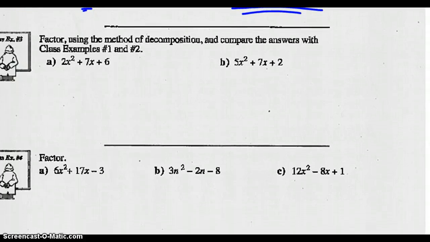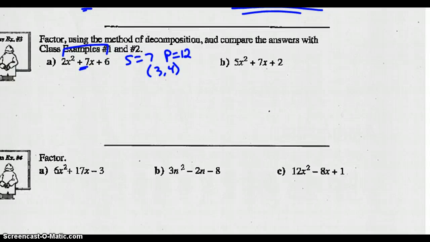All right. So we're going to ask ourselves, what two numbers have a sum of 7, the middle term, and a product of 2 times 6, which is 12. We did this kind of work with simple trinomials. So what two numbers add to 7 and multiply to 12? Well, those numbers are 3 and 4. With the simple trinomial, we use those numbers to factor it as maybe x plus 3 and x plus 4.